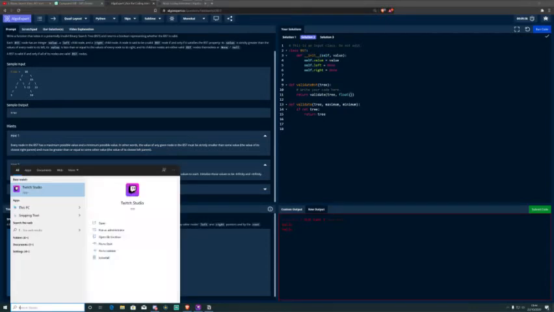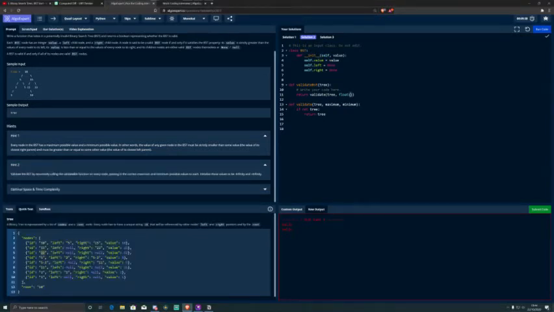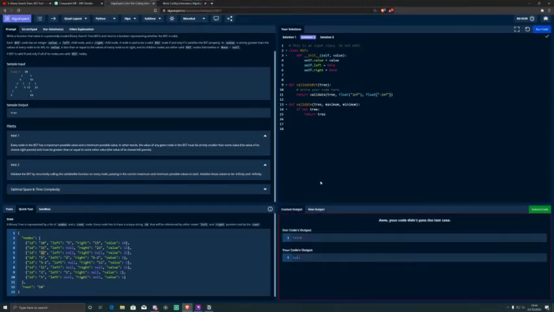I don't have Python installed, do I? No, I don't. Okay, we'll see. Int, negative infinite. We'll see if it likes this code. No. I know you can do it with floats, but because it's floats, we might run into some problems.